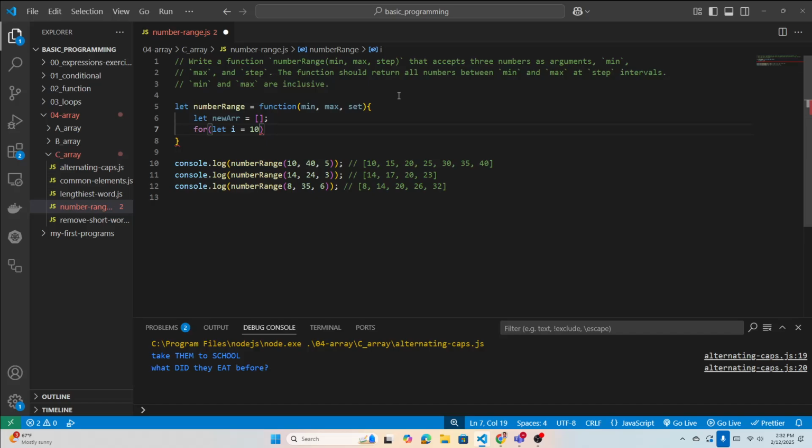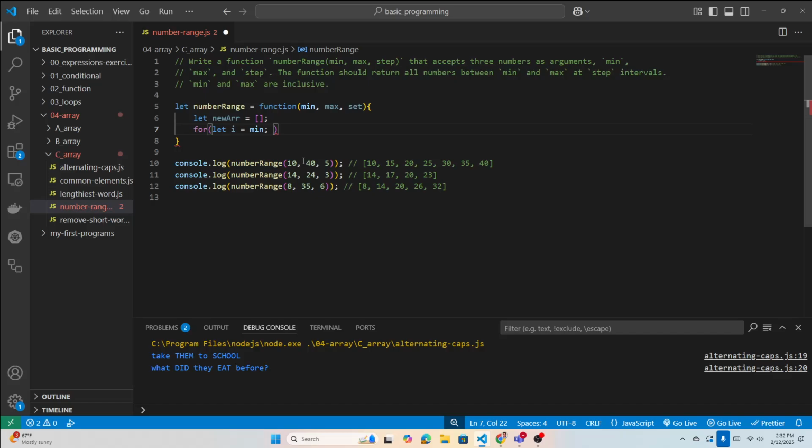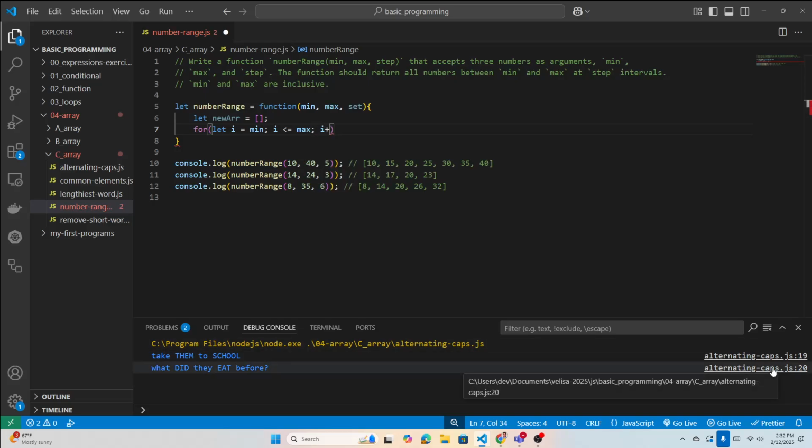Sometimes we just put 10, but that's for one value. Min you don't know; in a different function call, your minimum value is different. That's the reason for a variable, right? And if i is less than or equal to max, because we're going to count max also, right? And i++ means increase i by 1, right?